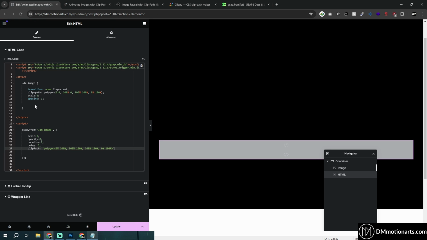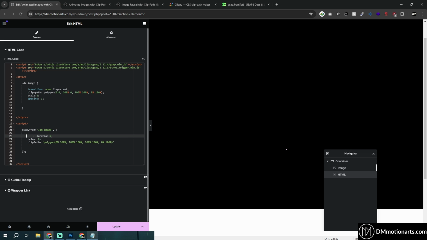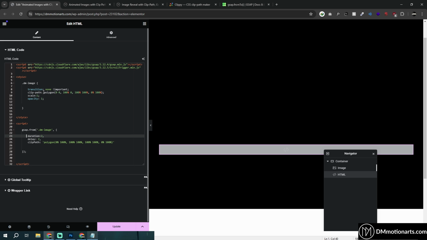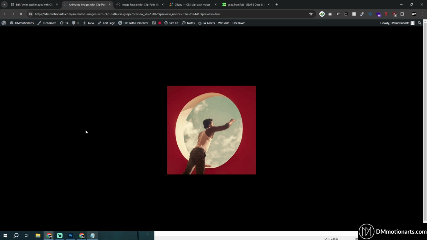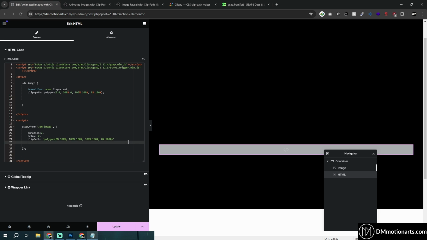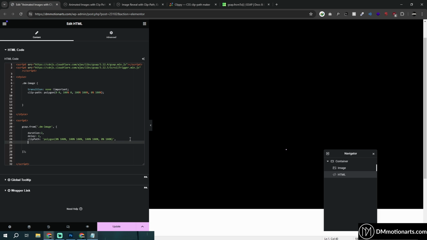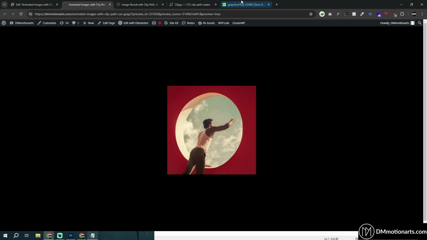And you could see it does work, but we don't want a scale, so let's remove the scale. I also don't want opacity. We can just remove this one and let's see how this goes. And you could see the animation is happening. Now let's say I want to add some easing, right? We don't want it to be weirdly going up.